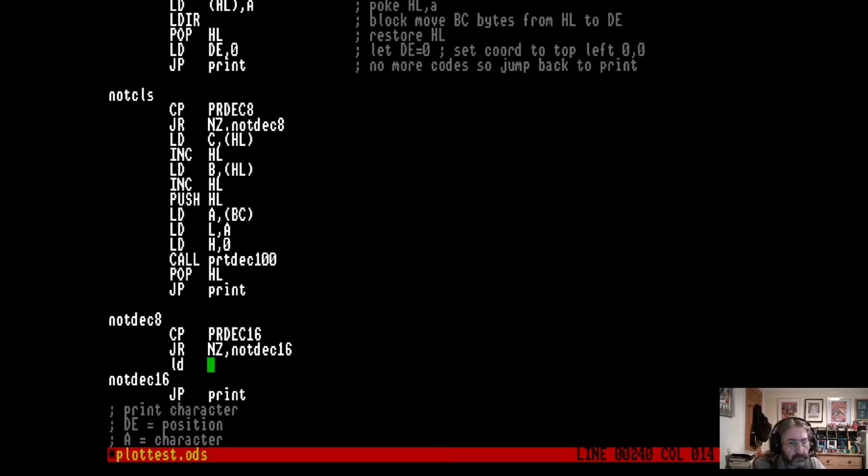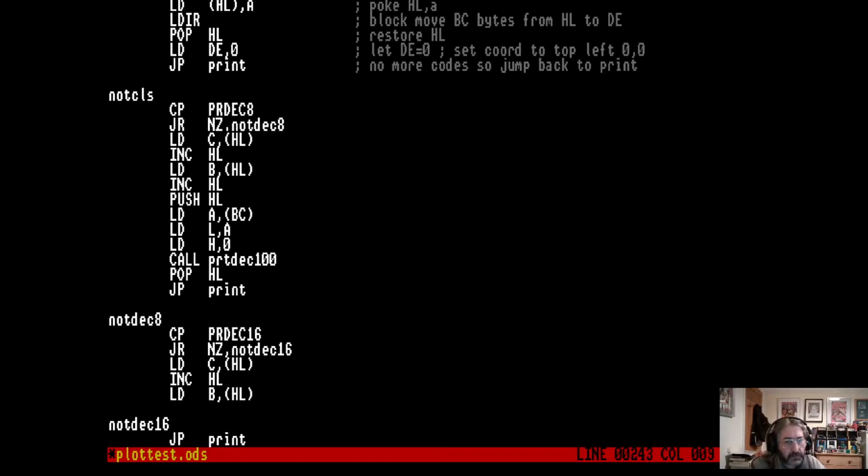So we want load C comma bracket HL, and then I'll also go through what this is doing, because what we're doing is we're getting a pointer HL to our address for the registers of the values that we want to print.